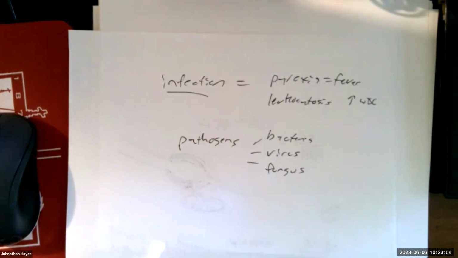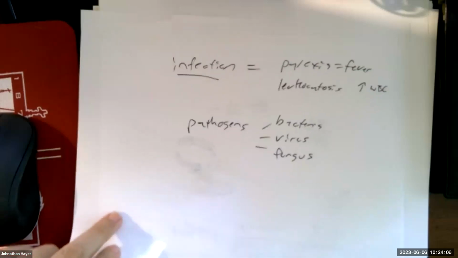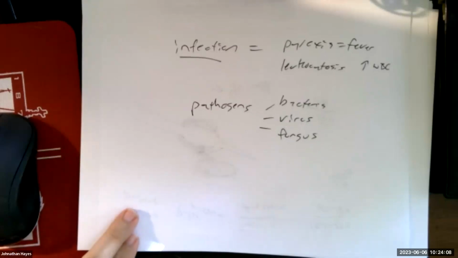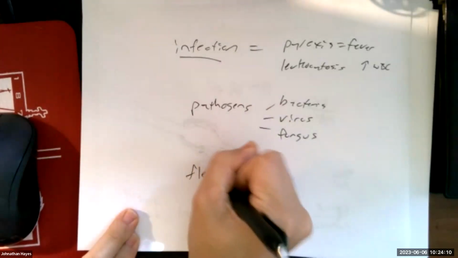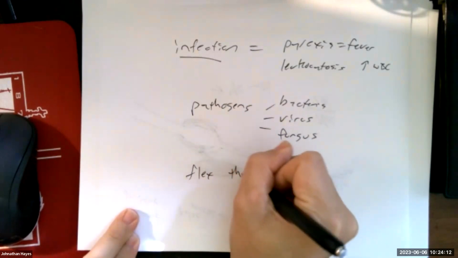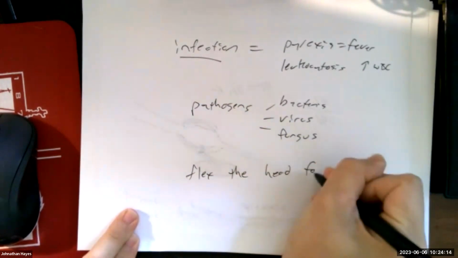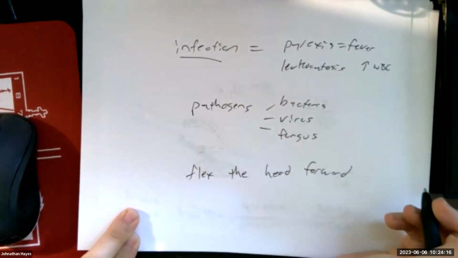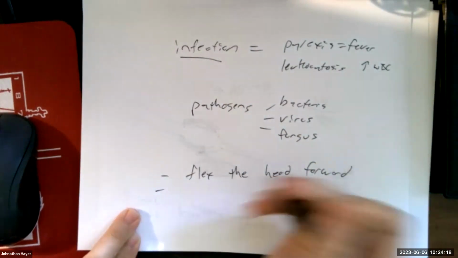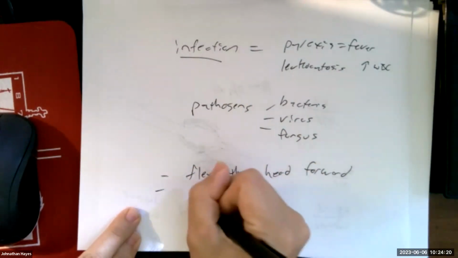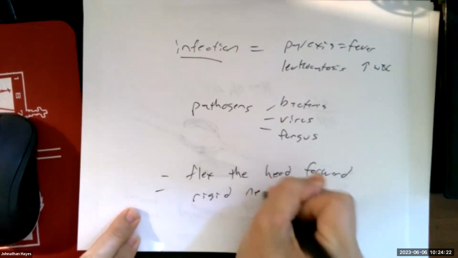So there's certain things that we can use to confirm this. So maybe, again, they're very sick and they have a really bad headache. Or they're really sick, they have a headache, and they're starting to show some type of neurological changes. So one thing that we might end up doing with a patient is we might flex the head forward and see if there's any kind of changes. You might just ask the patient if they have what's called nuchal rigidity, like a really rigid neck.